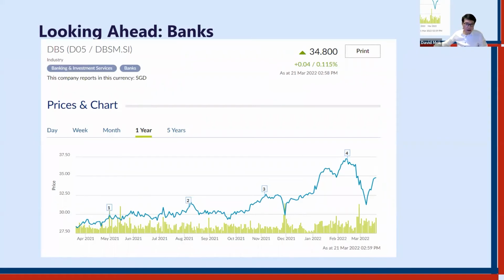This is the latest I can grab, 21st March. Sorry, I can't get it any sooner. Like I said, I have to submit this for vetting. So it goes to 4 point, the area of 4, that's where the crisis started and went down.